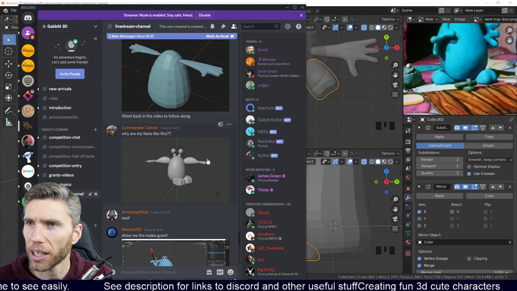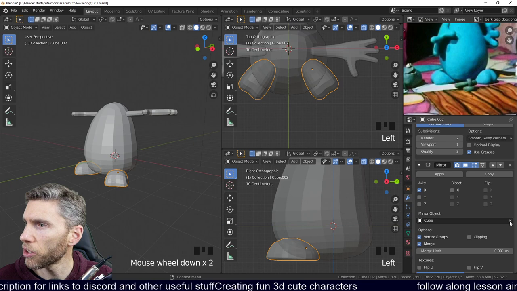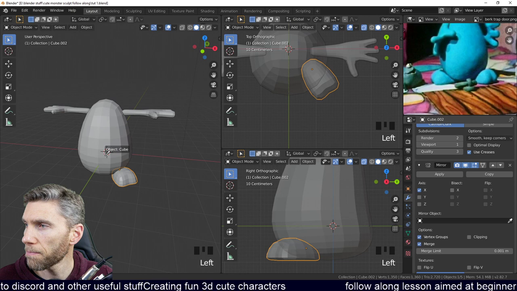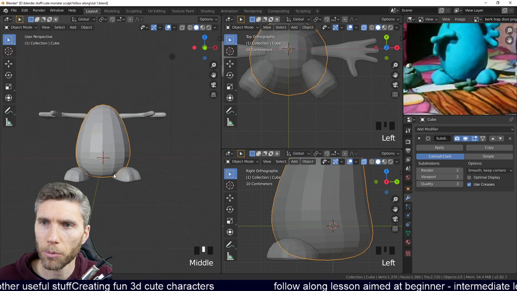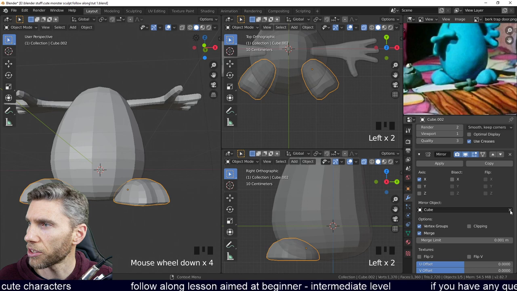Okay, so why are my feet like this? Ah, that's because you mirrored, but you haven't mirrored around the object. So remember, on my mirror here, if I close this, it just mirrors on itself actually, but if I get my picker and choose the body, then it mirrors using the center point of the body, which is actually in the center of our scene. So that's quite handy. Use that pipette or color picker or whatever you want to call it, just there on the body. Okay.